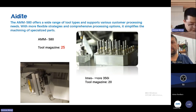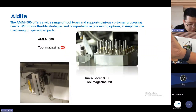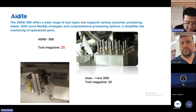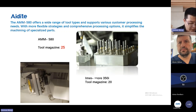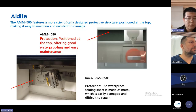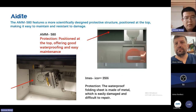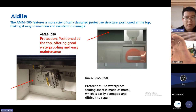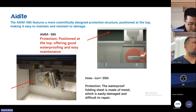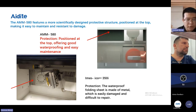The AMM-580 fixture has a more scientifically designed protective strand, positioned at the top, making it easy to maintain and resistant to damage. Here are some important accessories of the AMM-580 milling machine. For the MSIGO, you can see the left picture. It is very damaged after long-time use.